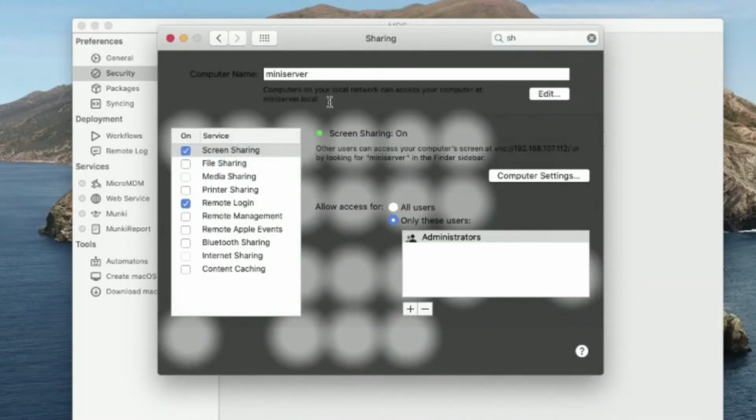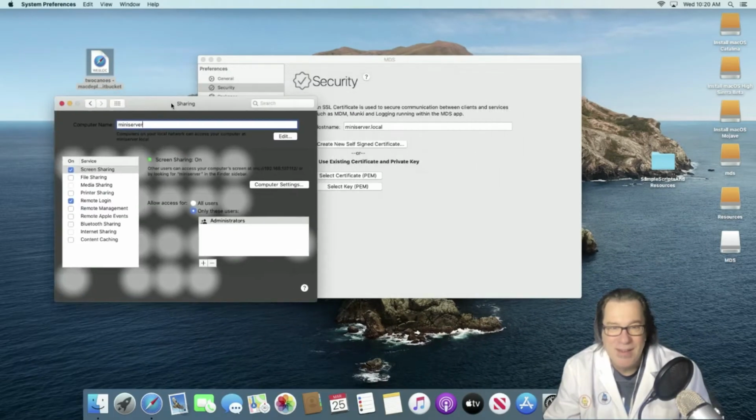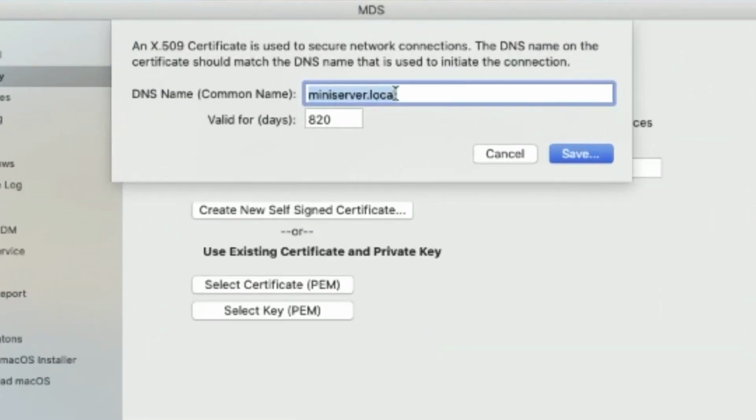It's a strange, kind of weird background, but anyways, it's set up as miniserver, and it's miniserver.local. I have screen sharing and remote login turned on, so that's a great setup for this server. Now what we want to do is create a self-signed certificate. We verify the host name is correct, and I'll save it.